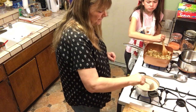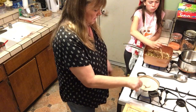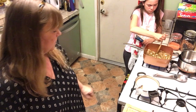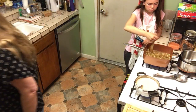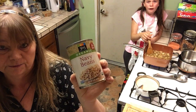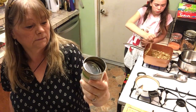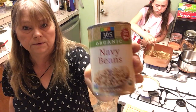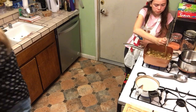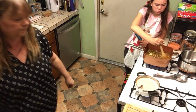So I made 2 cans, but the recipe says 3 cans of navy beans in the food processor, and pulse them until everything is liquid. So I'll show you, you have to watch the navy beans, look in the ingredients. Some are made with pork, so you don't want to have those, of course. But I got one at Walmart that worked, and this one I think is from Trader Joe's or Whole Foods on sale. Those were working too. Walmart, they don't have pork in it too, but you have to be careful.